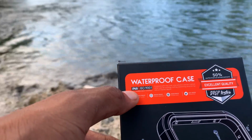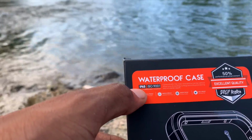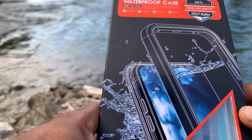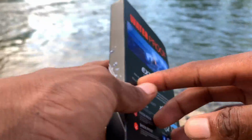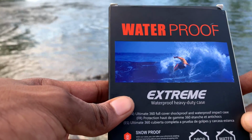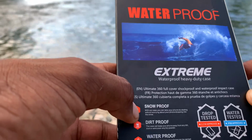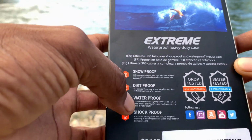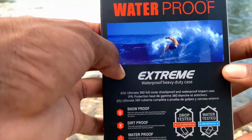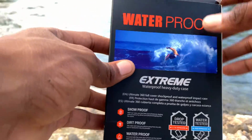As you can see on the case right here, it says that it's IP68. That means this case should be waterproof. So this is for the iPhone X, as you can see right there. I see that waterproof, extreme waterproof, heavy duty, snow proof, it's dirt proof, and it's also shock proof. So I'm going to pull out this right now guys and let you see what's inside.